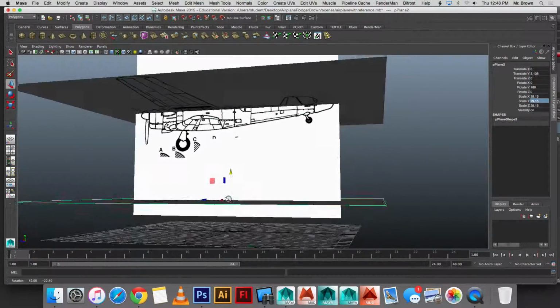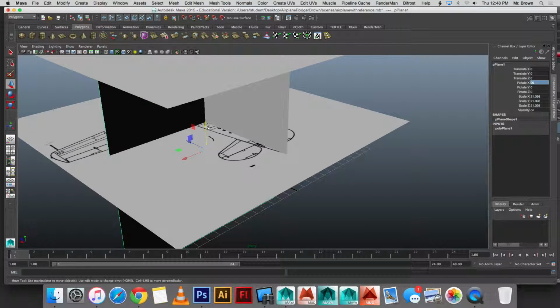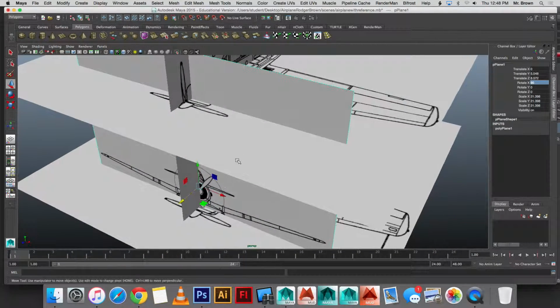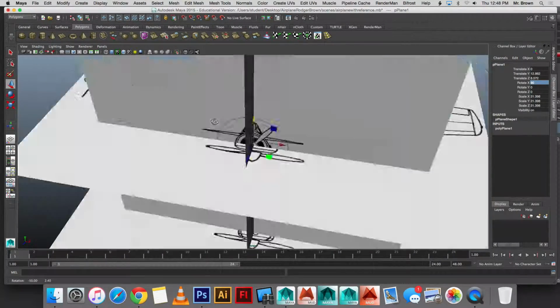And then again, I have to do the same thing with the bottom piece. I have to rotate it 90 degrees on X. And depending on how you brought it in will depend on whether you do it at 90 degrees or not. So that can change too. And now I just line this one up, and it's the same process.